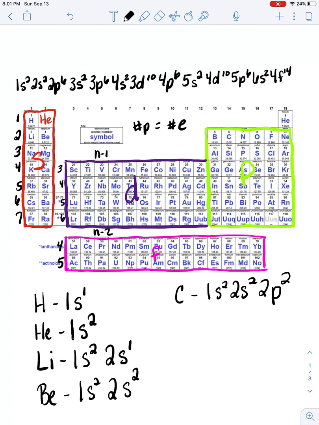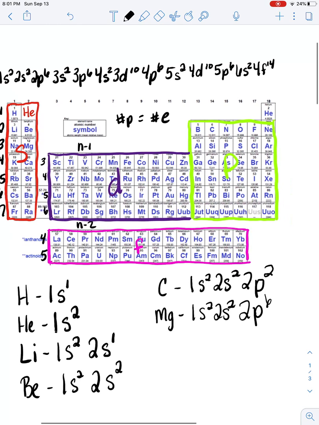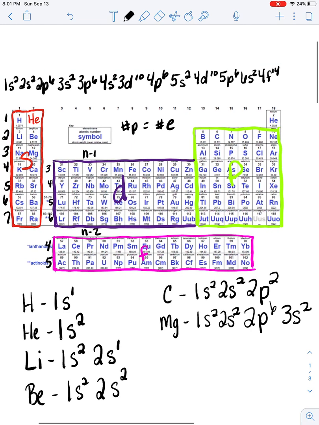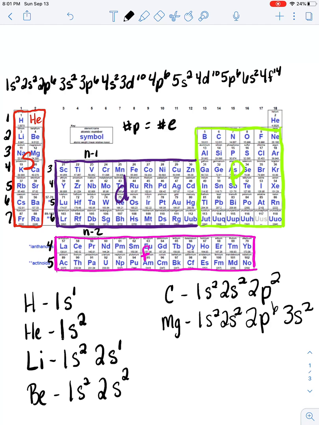Now if we move on and did magnesium, which has an atomic number of 12, we end up with 1s2, 2s2. Now we're going to go all the way through the P block, which is 2p6, and then it's going to be 3s2. And if you get confused, look up here, and you can see, okay, after 2p6 comes 3s2, or you can look on your periodic table and just follow as you go. So we've got the first row, 1s2, the second row, 2s2, 2p6, the third row, 3s2.